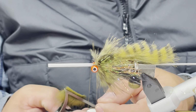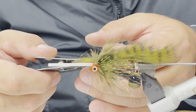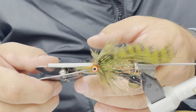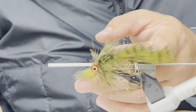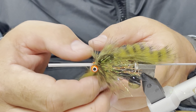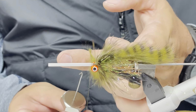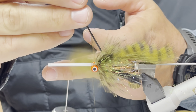I'm gonna take and put this right inside that dubbing loop that I just made. And I'm gonna leave it, oops, missed. Just like that. Spread this rabbit out just a little bit. Doesn't need to be packed in too densely. There we go. Give it the old spin off my index finger there.